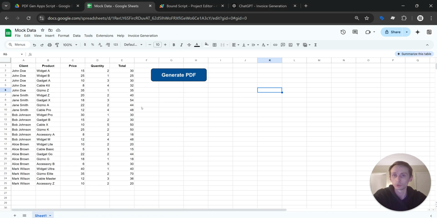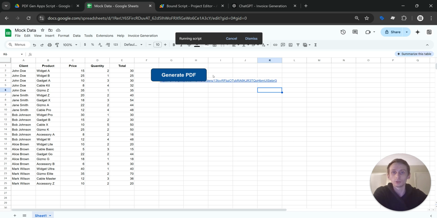See, I really honestly don't know how this one's going to work. Normally, I was kind of playing devil's advocate. Normally, it makes you have to create a Google Doc template in order to generate the PDF. We'll see what it does. Maybe it's creating it for us. Let's let it run. How'd you look at that?